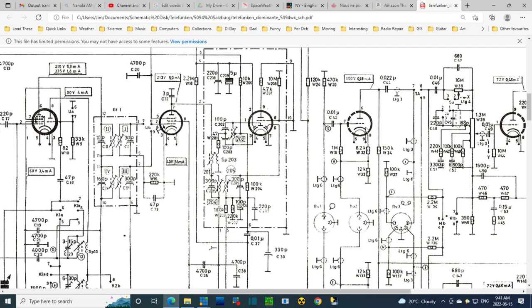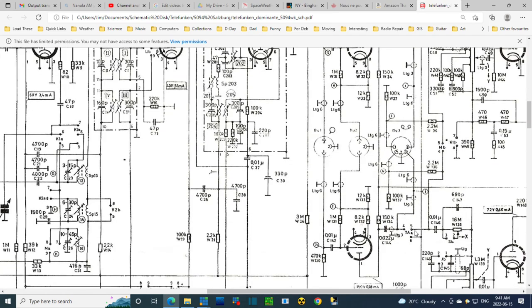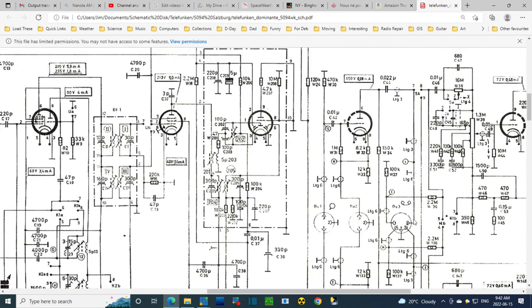So what's happening? This is the output of the preamp. Phono signal would be coming through here, but not the tape. So the tape comes later. It doesn't need the preamp. So on this side, it would be an output from here that's connected here. So 3 and I guess 5 would be outputs. 3 and 5 are outputs.